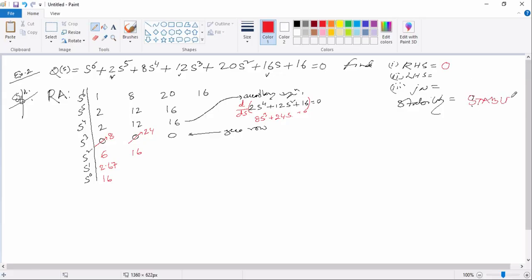Now, the other part, left hand side. Out of 6, no pole is on the right half. All are on the left half or imaginary. Definitely there are some on the imaginary axis, because there is a 0 row present. That means there is something on the imaginary axis, and the rest of the poles will be on the left half, which will be determined at the end. Now you have to go for imaginary. How many on the imaginary? The same way, go for the auxiliary equation. What does the auxiliary equation say?